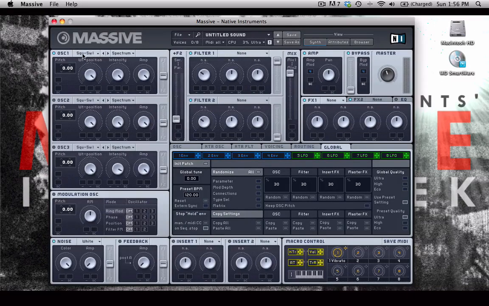That means there's a square wave on the bottom of the stack, and on the top of the stack is a sawtooth wave. And then in between the 2 is any number of those morphed versions between the square wave and the sawtooth wave. So let's listen.